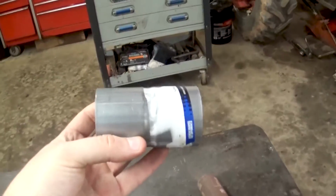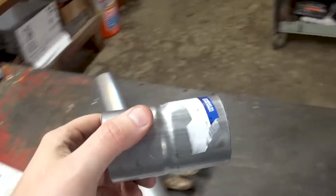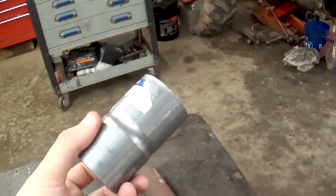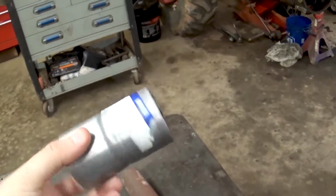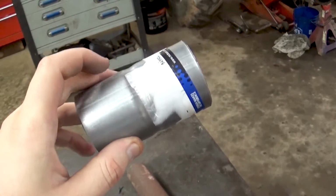Because life hates me, I'm going to have to take all these new pieces over to the wire grinder to get these stickers off because they are really on there. And I don't want to start any fires with my welding or going down the road. So now I've got to wire grind all the decals off.